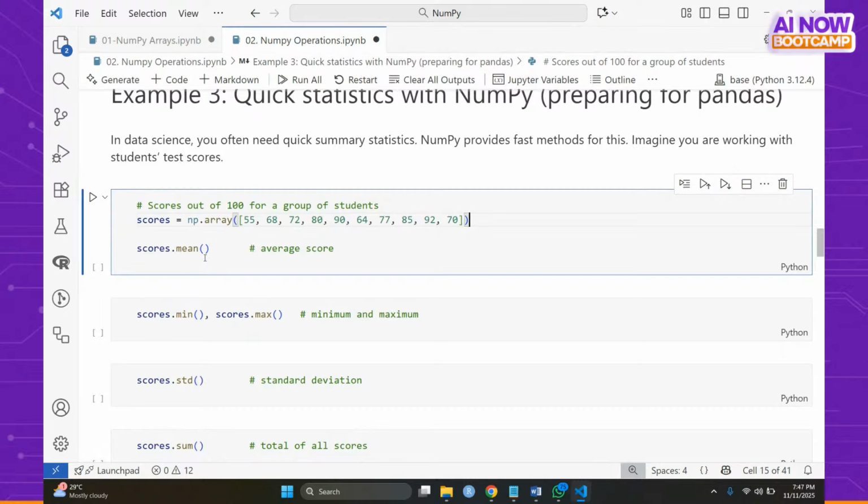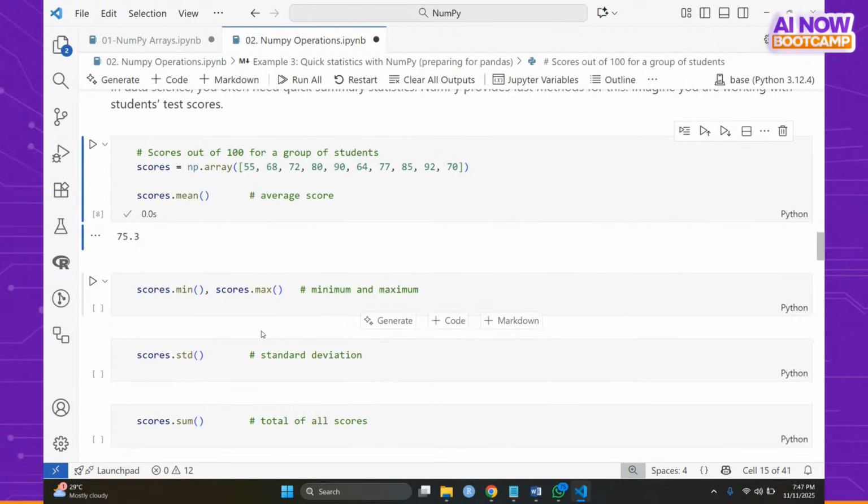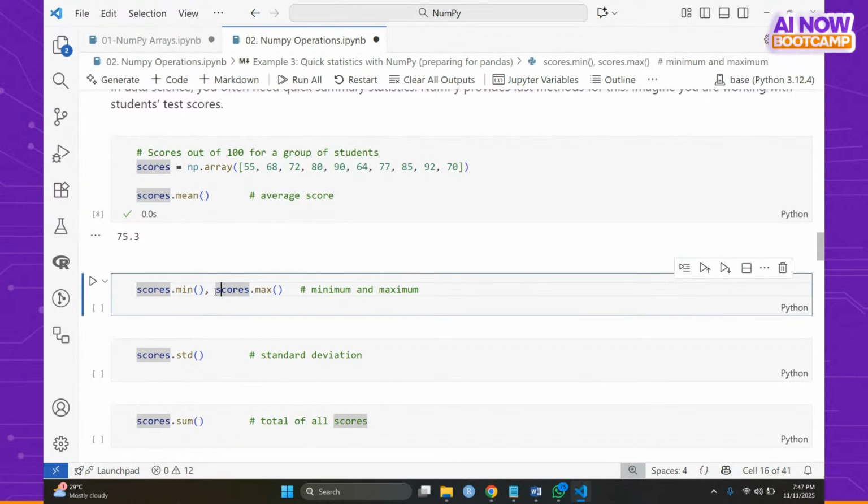For example, if you are doing descriptive statistics, we will expect you to have something like n, which is the number of elements in the array. We expect you to have average, which is what the mean is doing. So if I run it now, you will see that the mean of this score is 75.3, and we also expect you to have something like minimum or maximum, right?